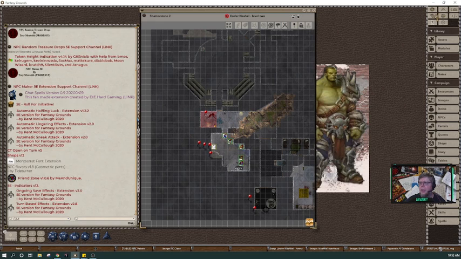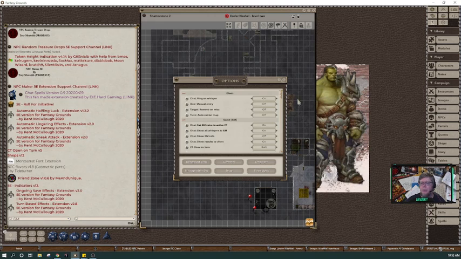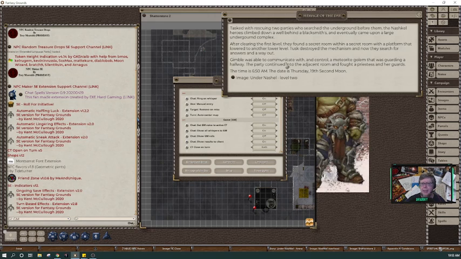Go to your options up here in the top right where the cog is, go to message of the day. I do try to keep this updated. I try to update it before I close out Fantasy Grounds for that night, so I don't forget. I did not do that.